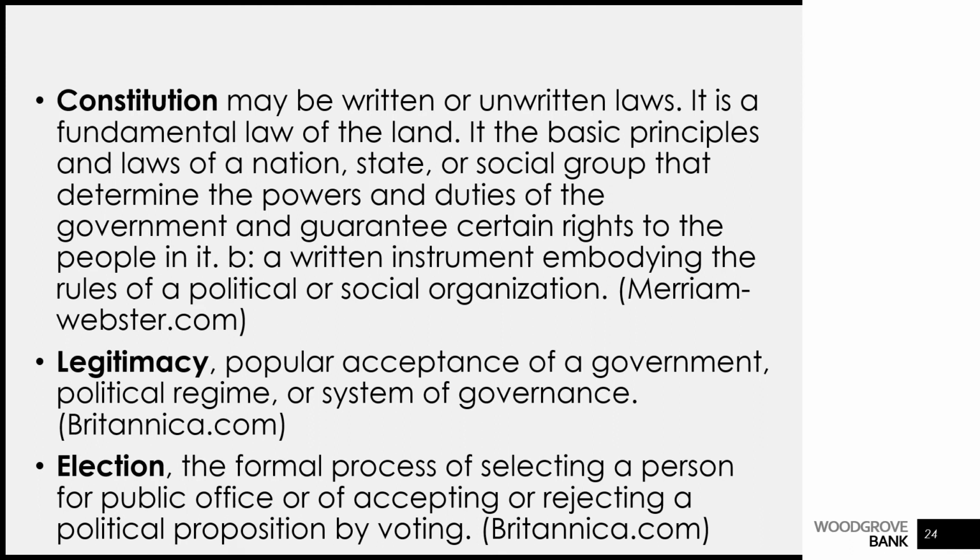Next one, it should have legitimacy. It is the popular acceptance of a government, a political regime, or a system of governments. A government is legitimate if it is widely accepted by everyone that the system of governing in a certain state is justifiable. So there is legitimacy. Election. A state or a certain government is created because there is a formal process of selecting a person for public office or of accepting or rejecting a political proposition by voting. So in a certain government, there is election.